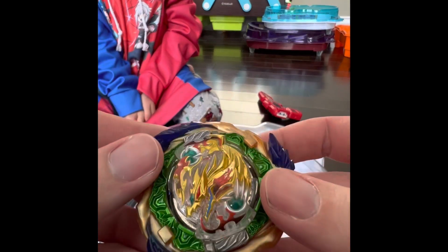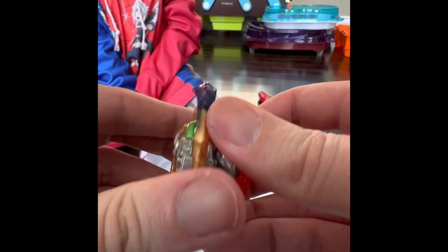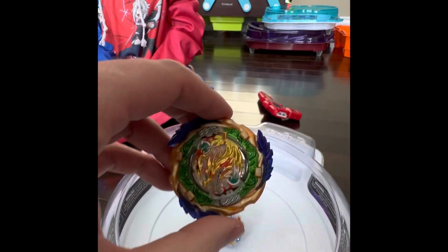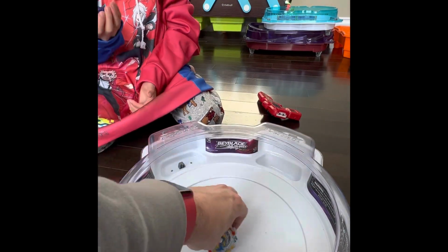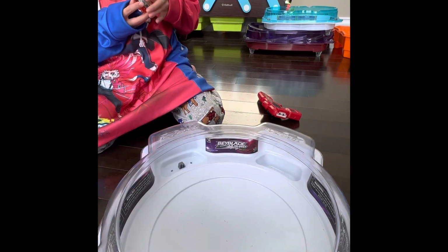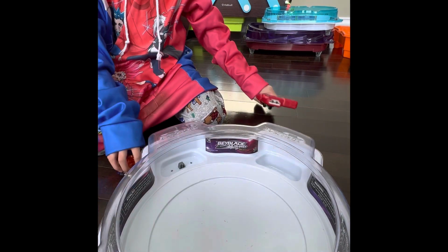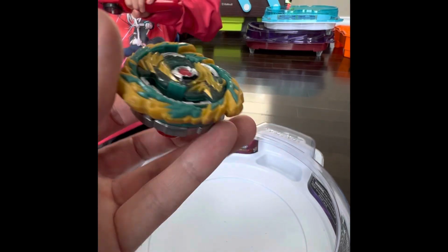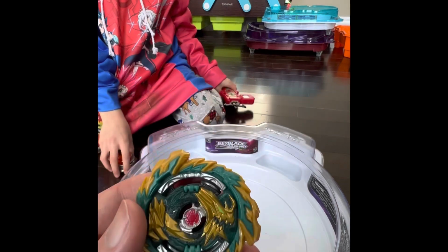See, it looks like it's on. But the second layer is not good. It gets hit. I guess it comes, well, he's done two matches. So Ace Dragon loses. Now we're gonna use. We'll use this dragon. I don't remember which dragon this is. Is this a Japanese? No, it's not a Japanese figure. This is a Hasbro figure.